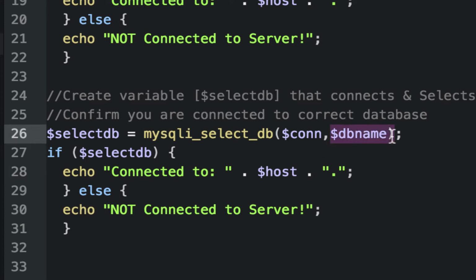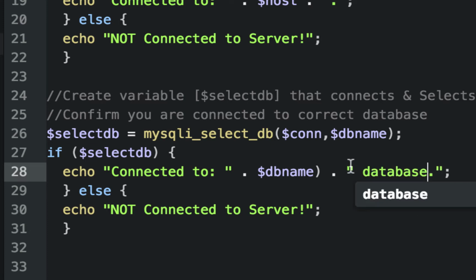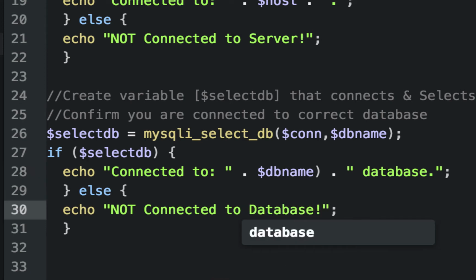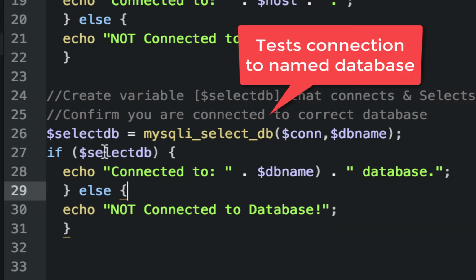And I could copy this. The more you copy things, I guess that's easier, less chance of screwing it up. So it should say connecting to DB, and I could even put a space and say database. That way it'll say like SpongeBob DB database, so I'll know I'm connected to the database. So if I'm connected, it'll say connected to SpongeBob database, and if not, I'll say not connected to, and I'll just put database. So I can use some code that I already have here. It's just another if-else, except this time instead of testing the connection, we're testing the connection to the database. So it's using the connection variable.